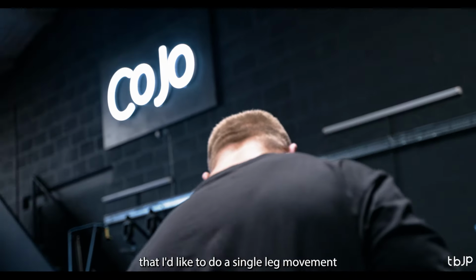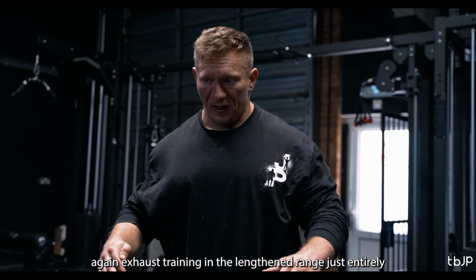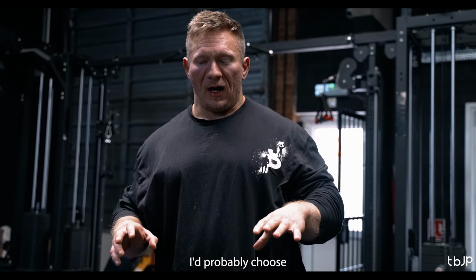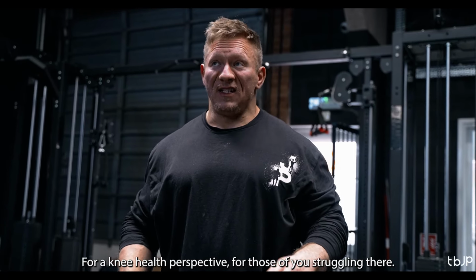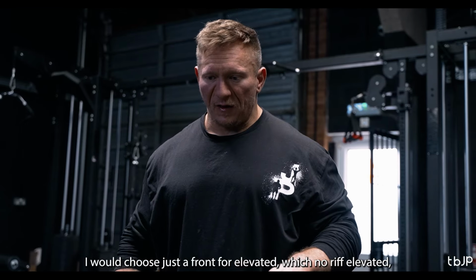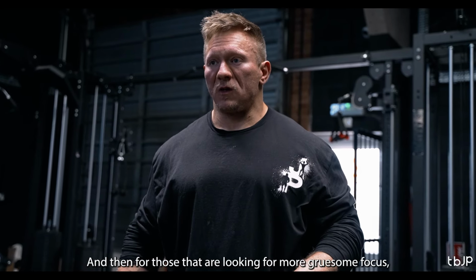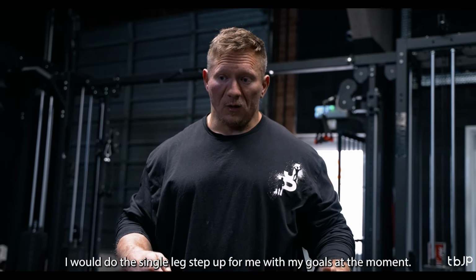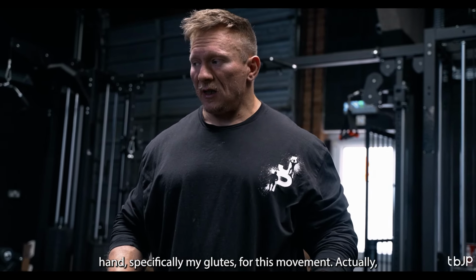Guys, after that, I like to do a single leg movement that again exhausts training in the lengthened range entirely. From a bodybuilding perspective, I'd probably choose a front foot elevated split squat with the rear foot elevated as well. For a knee health perspective, for those of you that are struggling there, I would choose just a front foot elevated split squat with no rear foot elevation, and then look for as much range of motion over the knee as possible. For those looking for more glute ham focus, I would do the single leg step up. For me, with my goals at the moment, I want to develop as much power and strength through my glute ham, specifically my glute.